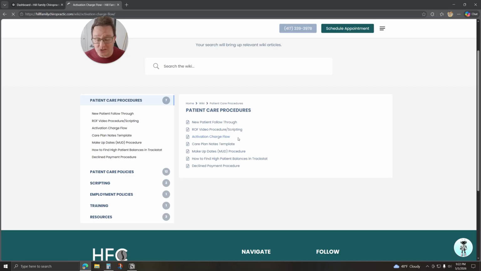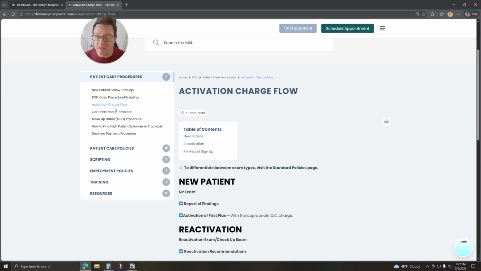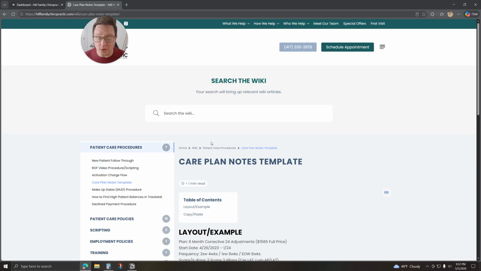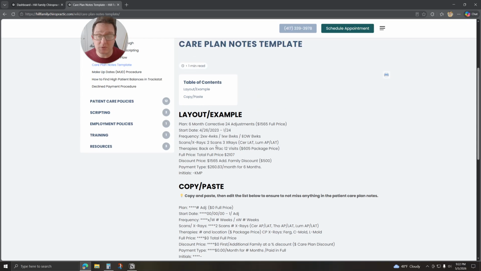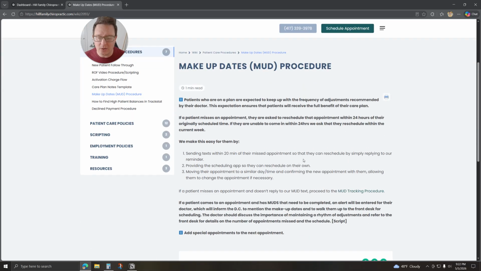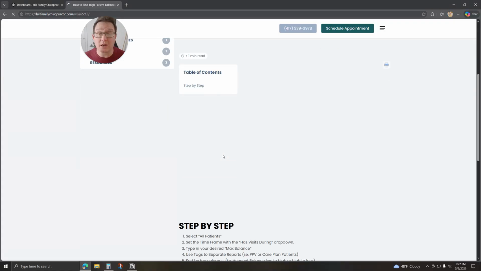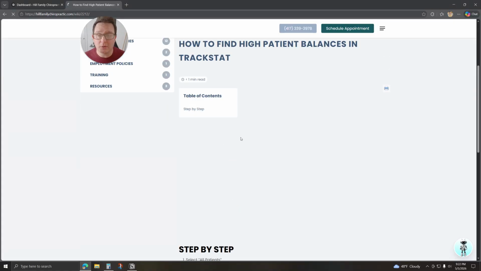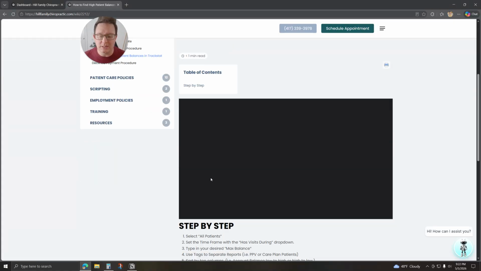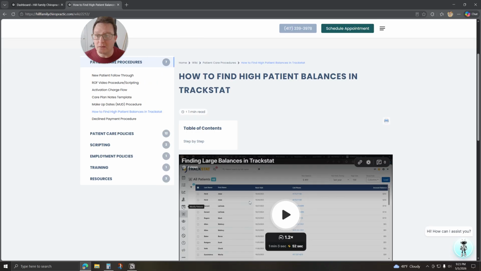So I changed the colors of everything and what all this looks like. And then when you get in there, it's just like building a WordPress article or blog post, and you're able to put everything in here that you need for your policies and procedures for everybody to be able to see. Our whole MUD procedure is available right here, which is a pretty complicated procedure that we follow in our office. Even things like our video trainings are able to be stored in here. So you can see I hosted a Loom video in here that they can watch just right in the back end of our website.